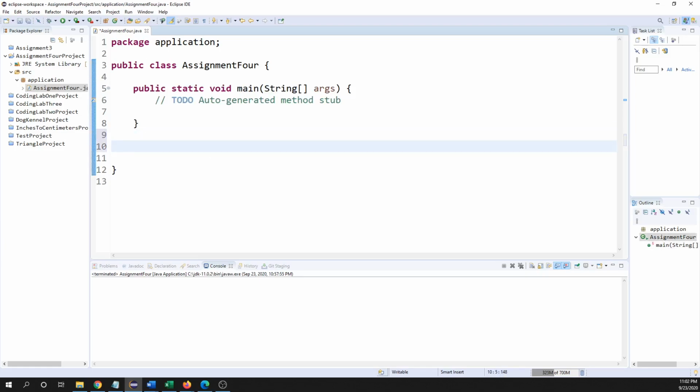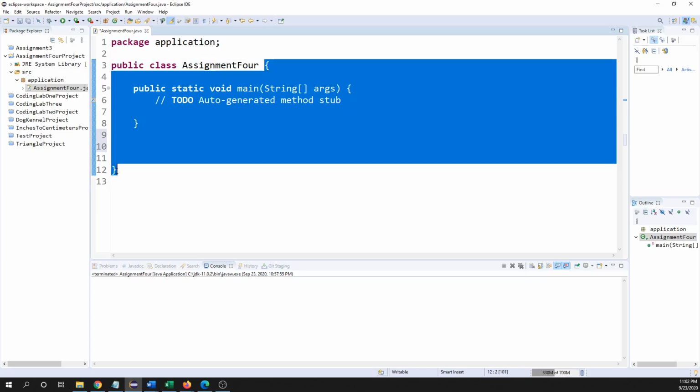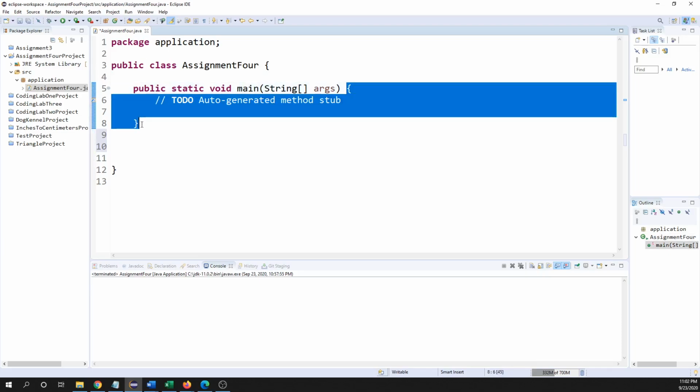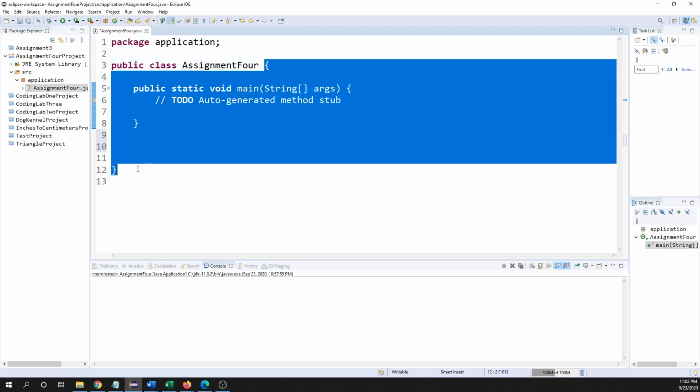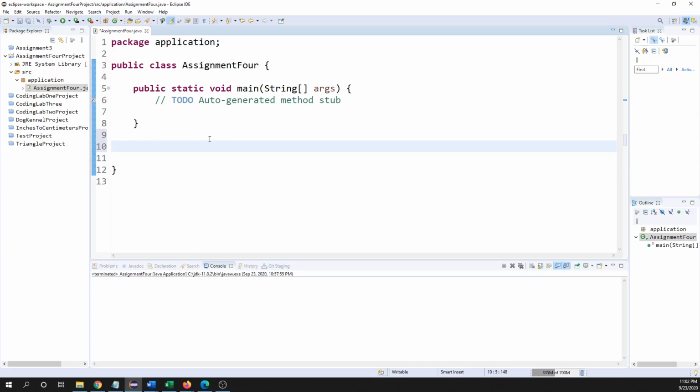All right, so to add another method in your class, right, you want to do it inside the class body. So in between, right, these two curly braces, but outside of any other method. So here in the main method, you don't want to put your new method inside the main method. So it needs to be outside of this main method, but still inside the class body right here. So I'm going to go and put it right here. And what you would do is start typing out the method header.